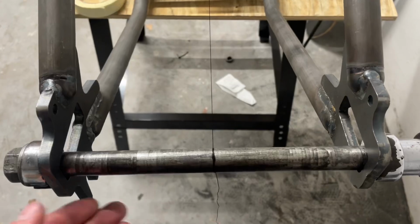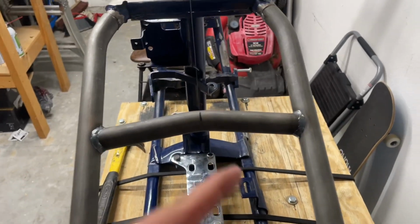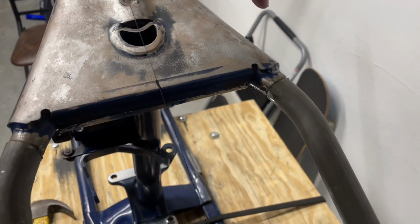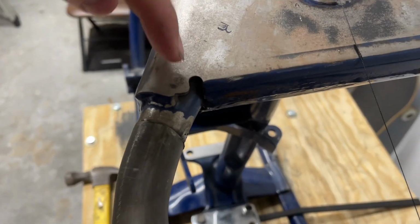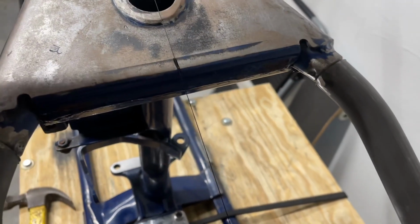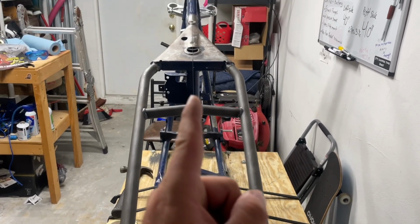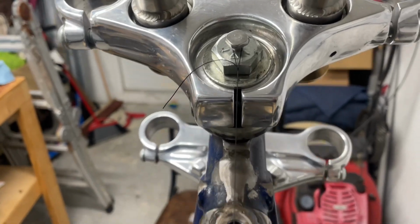All right, so this was a little difficult to do with one hand, and I forgot to do a little pre-measurement lines. So let me show you what I did. Like you already saw, the center axle line. On the pan cross member, the center line, inner measurement to inner measurement. And up here on the top of the pan, we got this little divot indent and this little divot indent right here. We took a measurement from the inside of that to the inside of that and made a mark at the center. So we're at center of the axle, center of the seat pan, top and bottom, and center of the neck. So as you can see, we are straight.